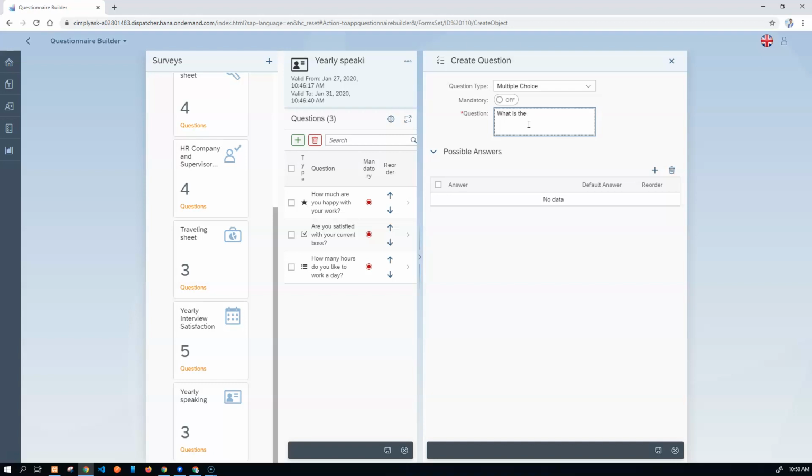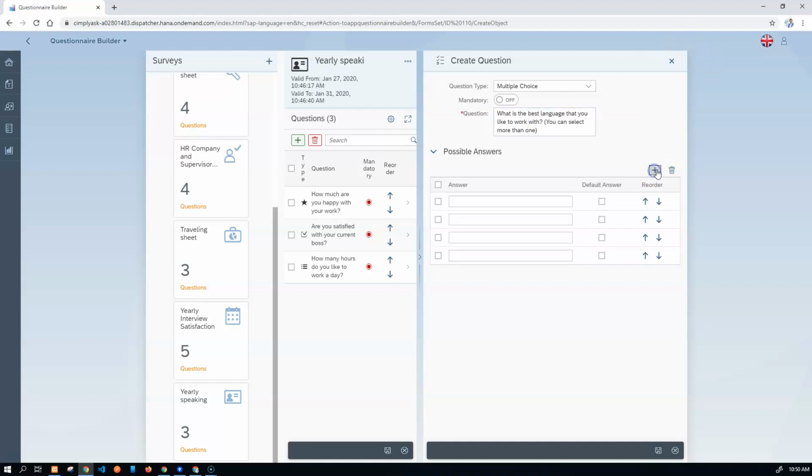What is the best language that you like to work with, and we can say here you can select more than one.